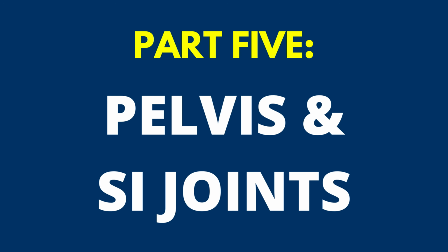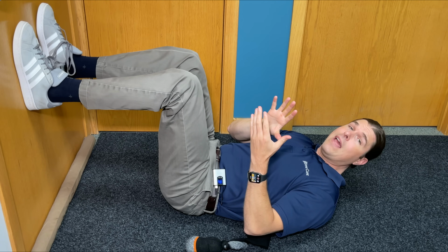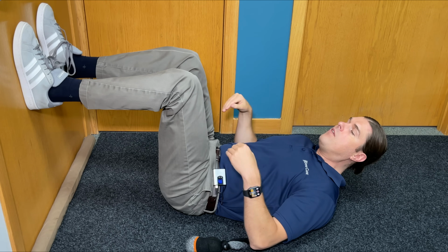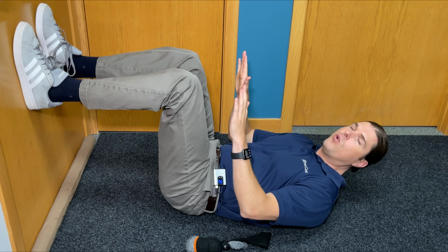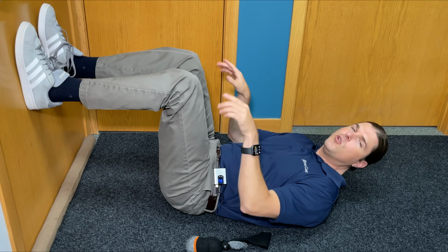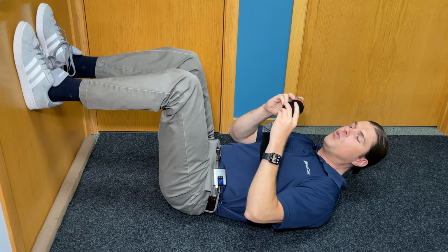So here's a great way to target more across the pelvis, across the sacrum, sacroiliac, or SI joints. It's a 2-part exercise that I like to call the pelvic tilt and roll. So let's start off on our back, knees bent at 90 degrees, our feet flat against a door or a wall. I'm going to press my leg weight from the heels into the door for a stable anchor point. I'm also going to be using my peanut tool for this.